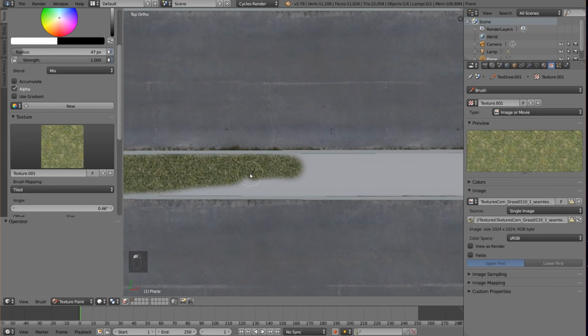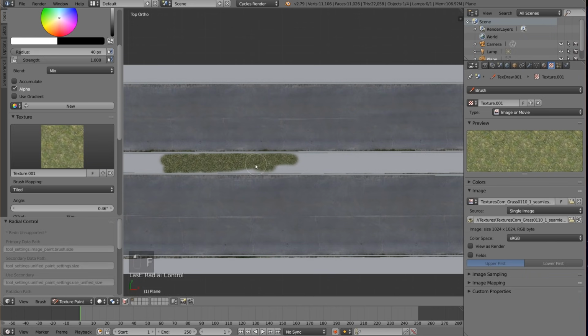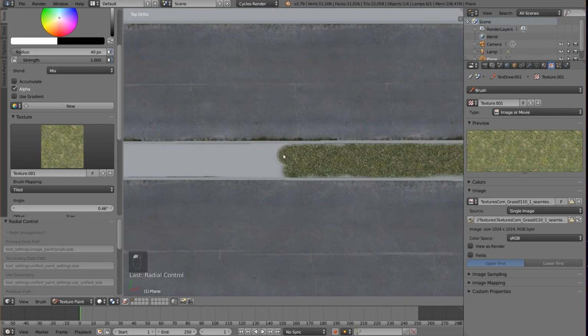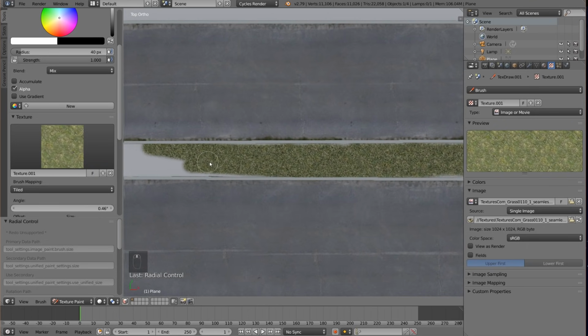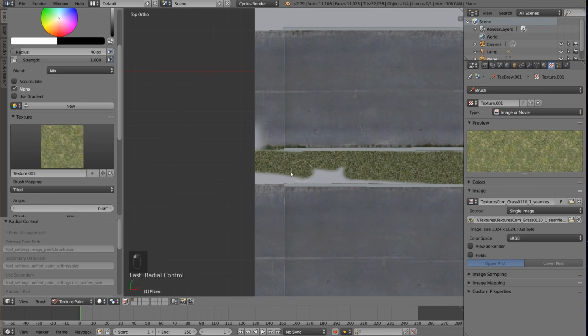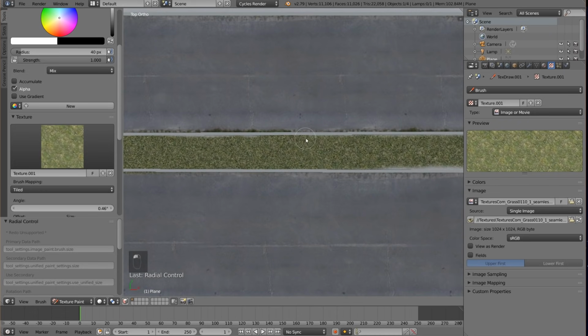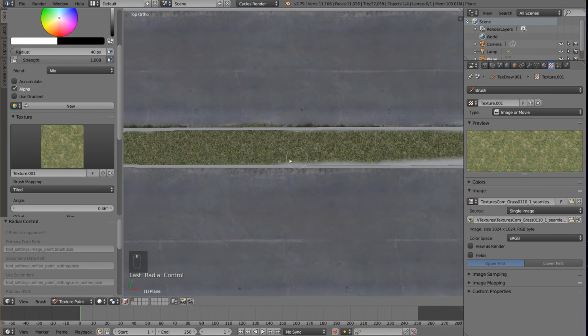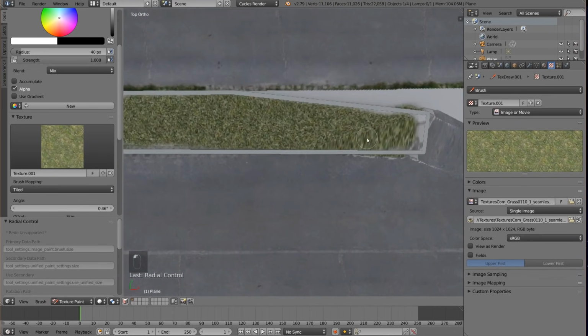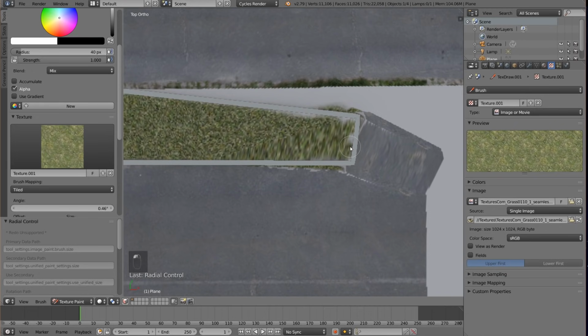And then you can zoom in and zoom out to give it a little bit of variation in the scale. But this also ends up looking very tiled. So you do need to do some variations in the scale and maybe even a few different textures mixed into this. But we're just going to quickly do a rough version here of a nice tiled grass coming in. And you can even come into your other texture there a little bit to blend it here and there.